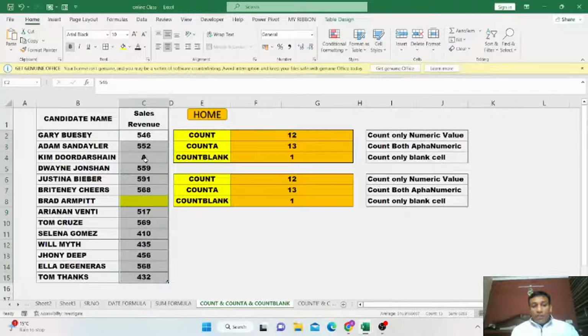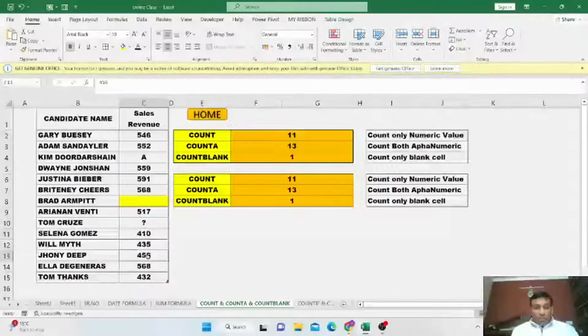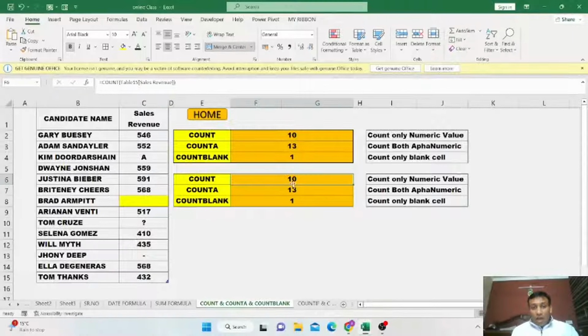That means we have an alphabetic value. If we change it into a symbol, like a hash, then look at how the value changes in count, because there is no numeric value. I hope you can understand the logic. Count will count only numeric values.